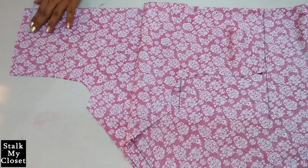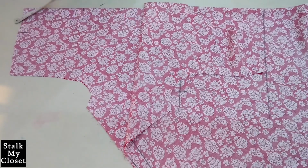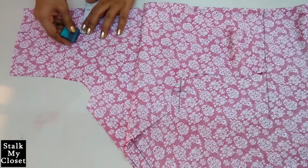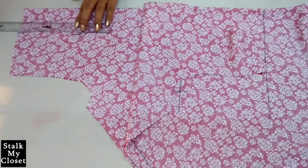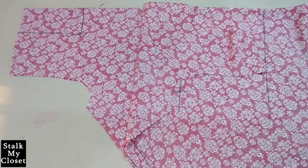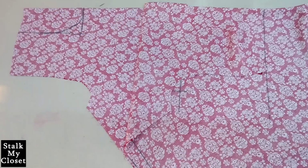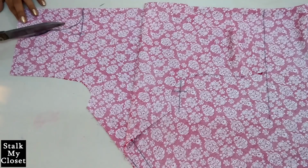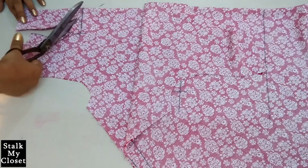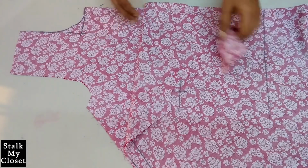For back, I'm making a round shape. Neck width is the same, 3 inch. Neck depth is 6 inch. Adding 1/2 inch for seam allowance. Again, mark the neck width point and join these points. I'll draw the round shape and cut it. With this, cutting of my tunic top is completed.